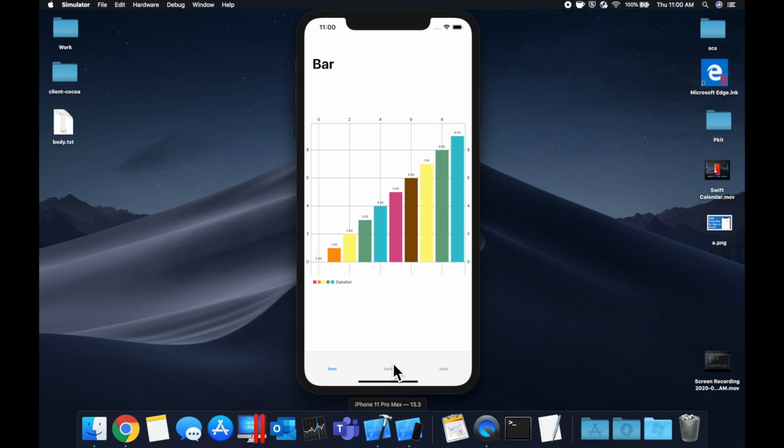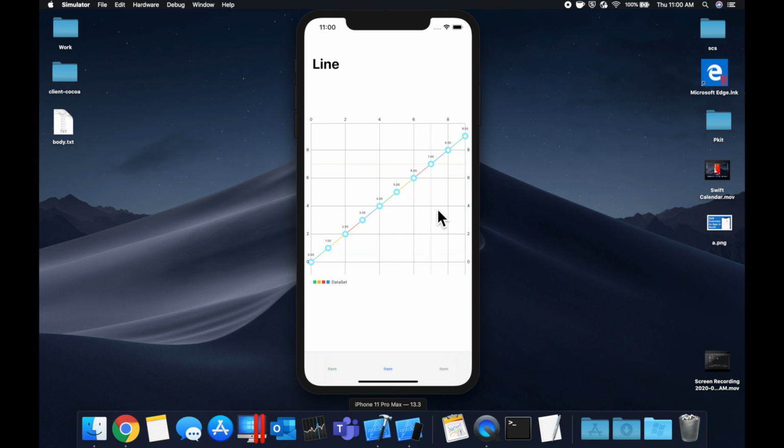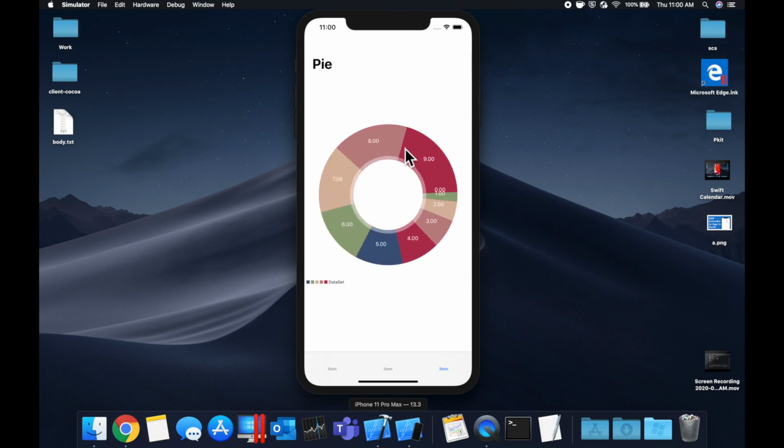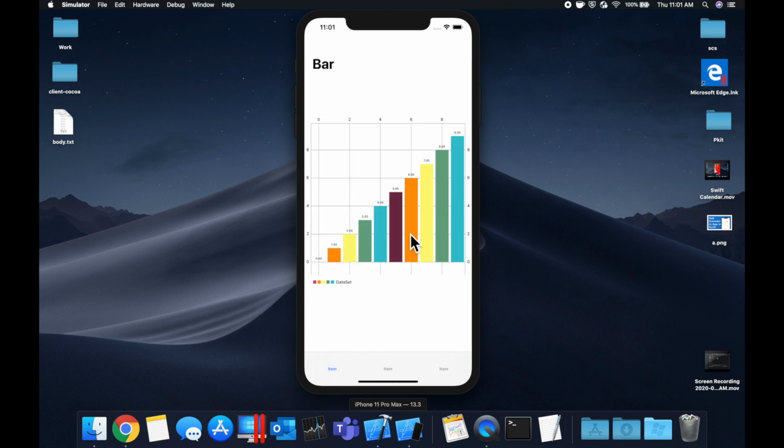But in addition to this, we're also going to look at how we can do this nifty line graph, this pie chart, and basically these three. The framework we're going to be using supports additional types and a bunch of customization, but I think these three will paint a pretty good picture, hopefully.